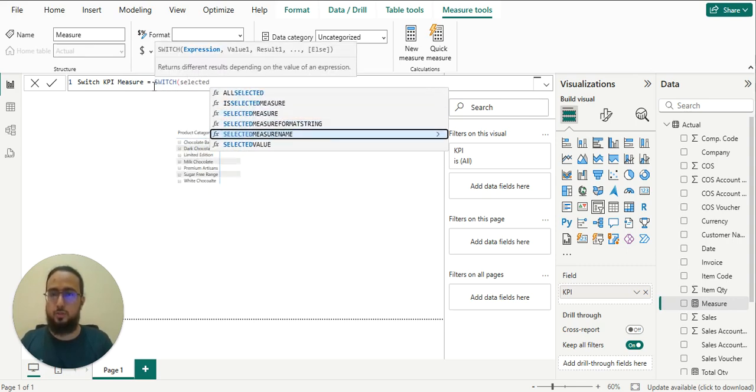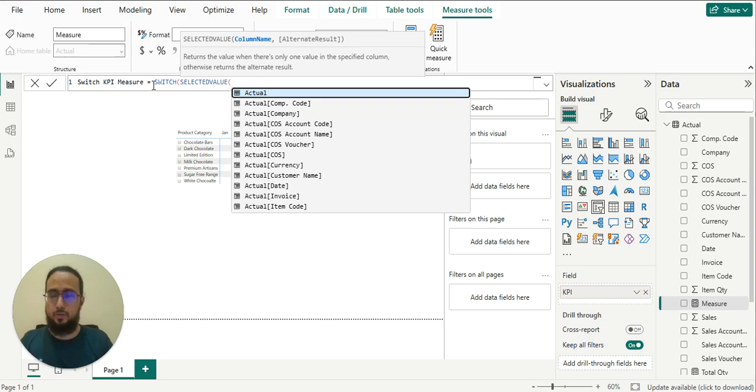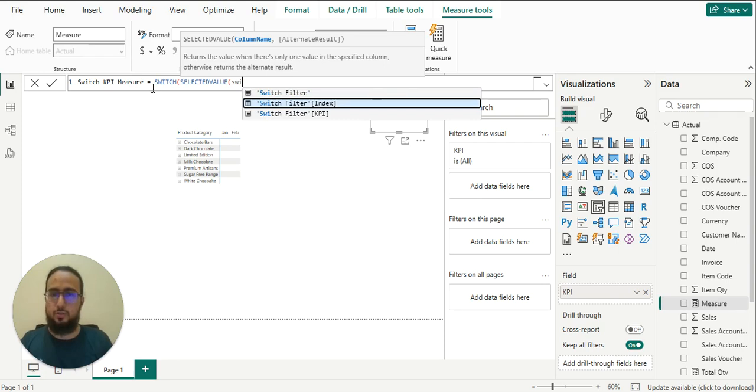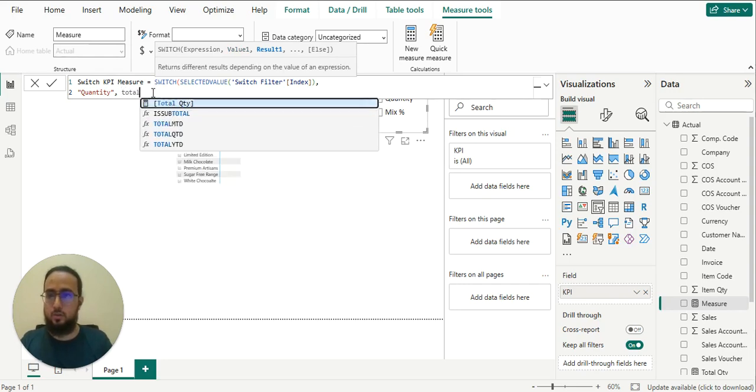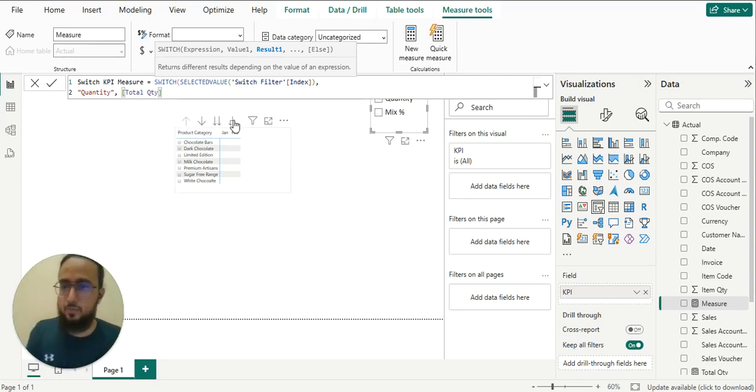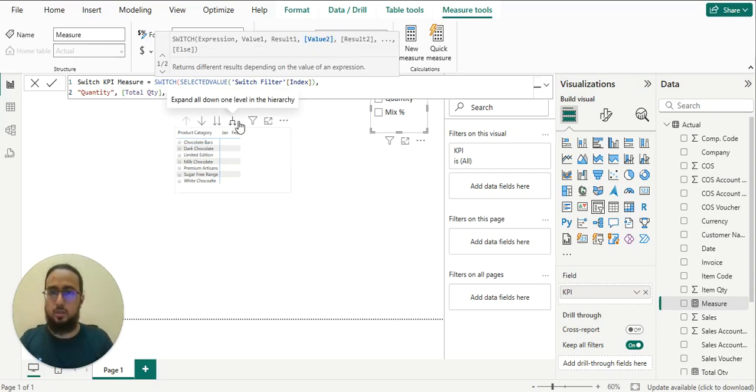Selected value will be coming from the filter in which we have our switch filter index. So our first, we tell it to see if the quantity is selected, then it's supposed to take total quantity. I've already calculated that measure, and if there is mixed percentage.